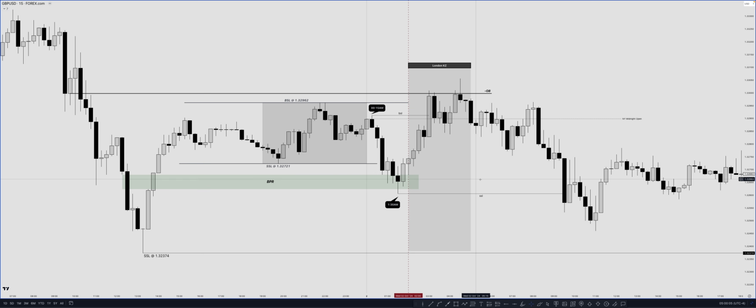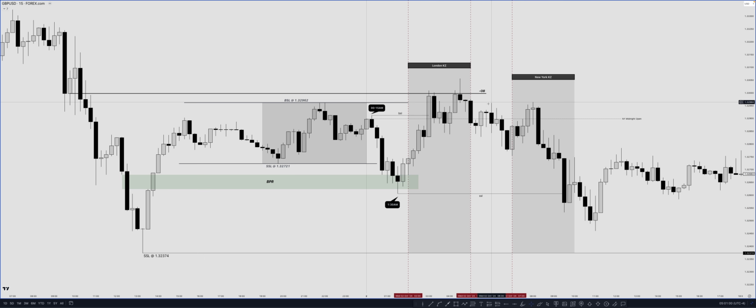Now notice what happens here. It runs this whole buy side liquidity, runs this short-term high as well, before reversing after it runs into the opposing PD array, this bearish order block, during the London Killzone. Usually the reversal happens either in the middle of the Killzone or the second half, so this is exactly what happened here as well. Then after that, let's draw some vertical lines again. We have the end of the London Killzone and the open of the New York Killzone. So let's mark everything right here.